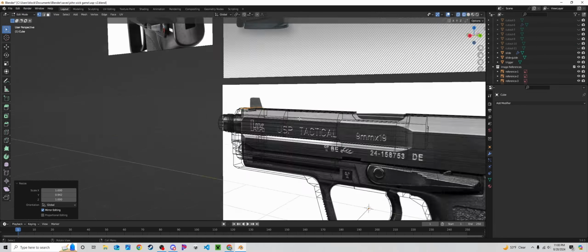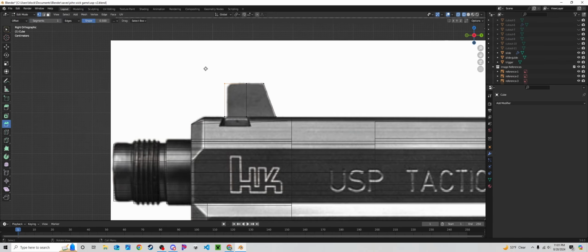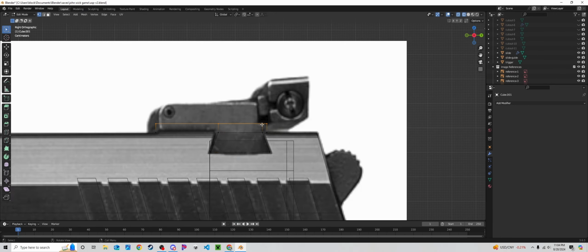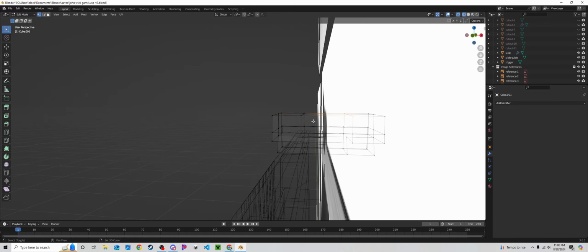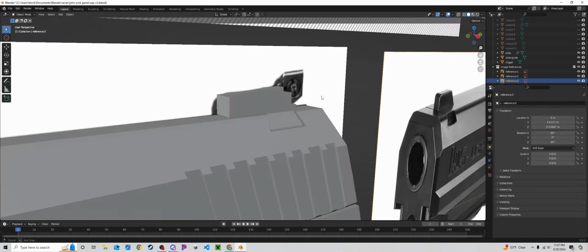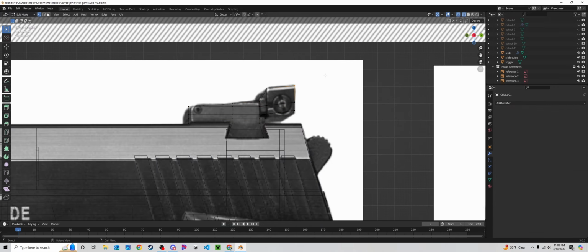Since these sights are actually going to be used in the game, getting them to line up perfectly is very important. To do this, I go into orthographic mode and center my view on the y-axis by using the little matrix at the top right corner, which gives me a perfect sight picture and allows me to ensure that the front and rear sights are aligned.